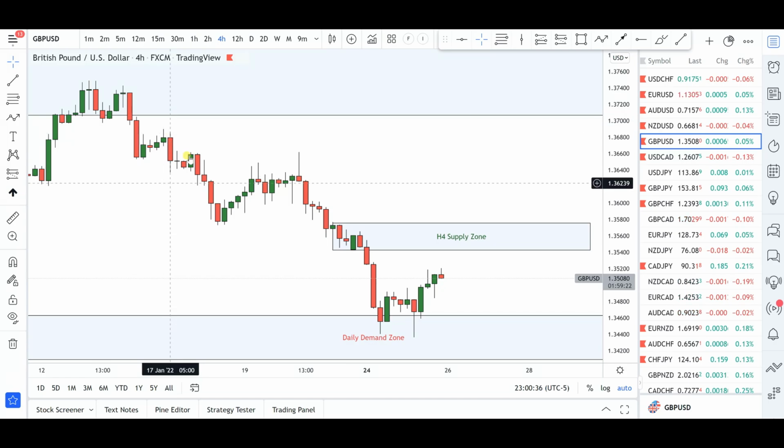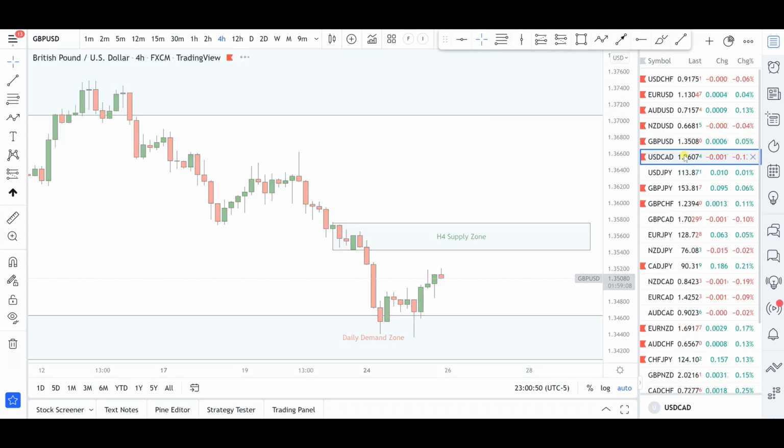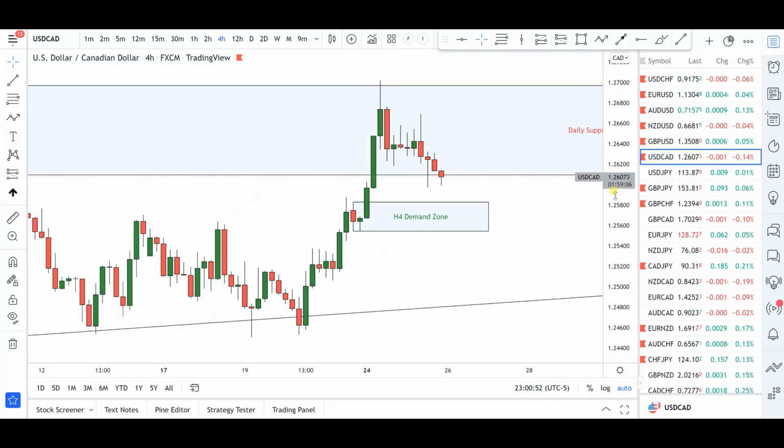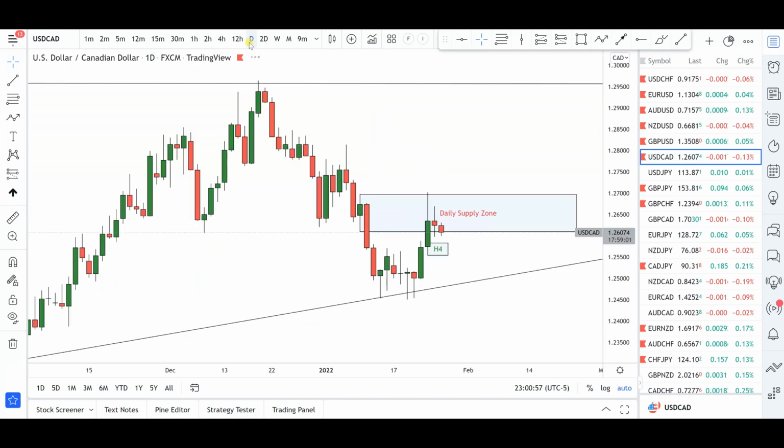Markets are making lower highs and lower lows, so there's no need to be looking for buy opportunities at this point. Okay, so retrace to the supply zone, bounces to the downside in the direction of the trend, I'll be looking for continuation trades. Now, next up is going to be US dollar, Canadian dollar. If you guys remember, I told you from the weekly Forex forecast that I'm going to be bearish as long as this pair remains below 12700.